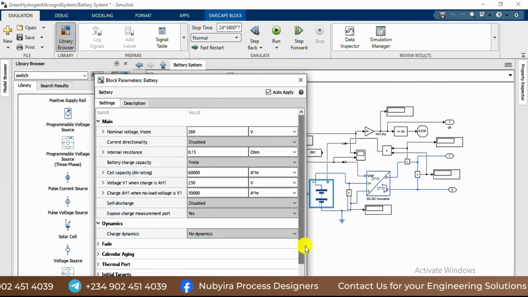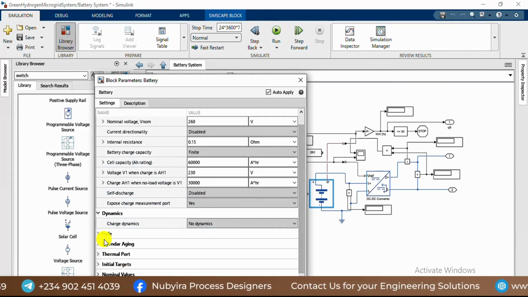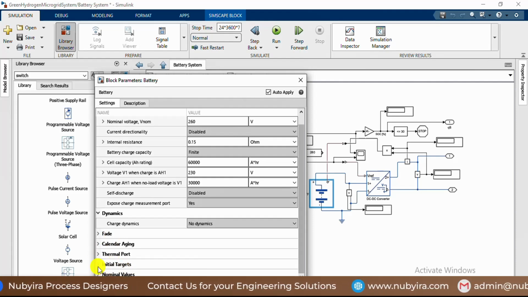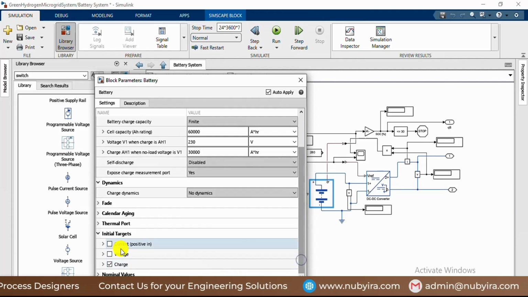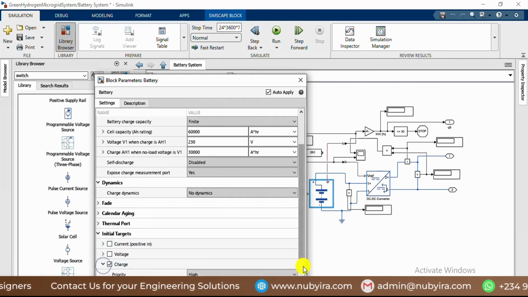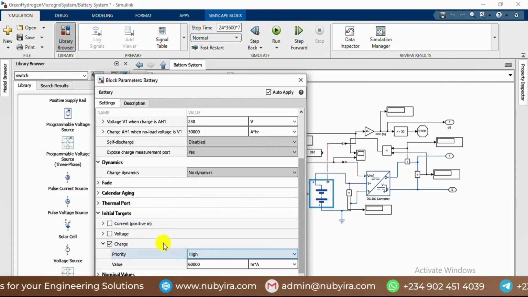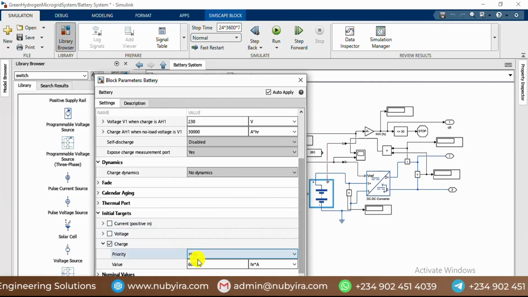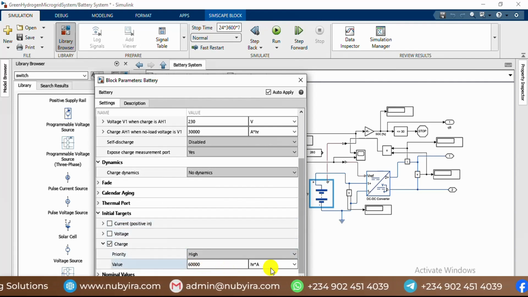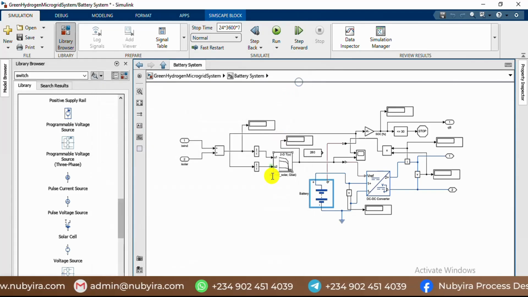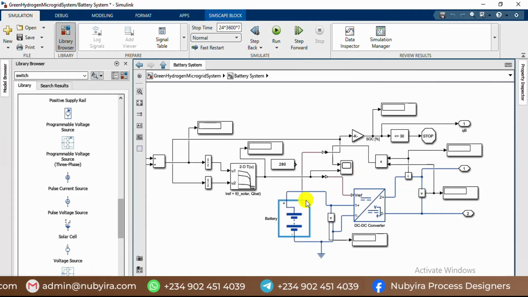This is the settings that I use for the voltage, or for the parameters of the battery. Then there are some initial conditions that the battery should satisfy when it is running in dynamics. That is, if you have like 60,000 ampere hour charge, that is like fully charged in our case. You understand? So you can create some kind of thing.